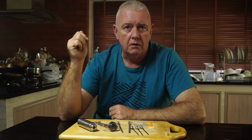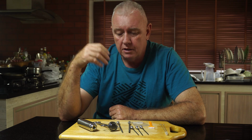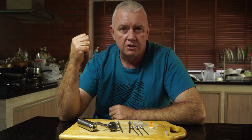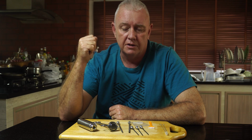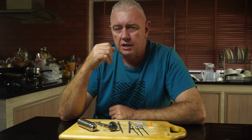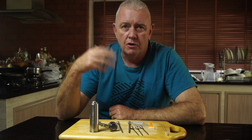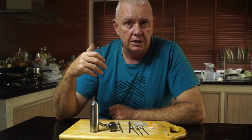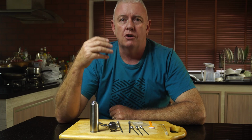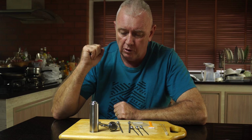Now, I ordered one off the internet. It's not a name brand, it's obviously a copy of a name brand, but it is a very good copy. In fact, you can't even tell the difference. It's stainless steel, exactly the same as everything else, but it didn't come with any instructions. Fortunately, I've used one before, so I have some knowledge about this, but I thought if anybody else orders from the internet and they get no instructions, this might help you.